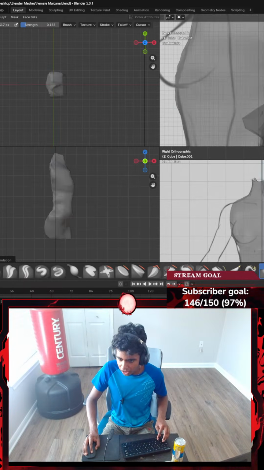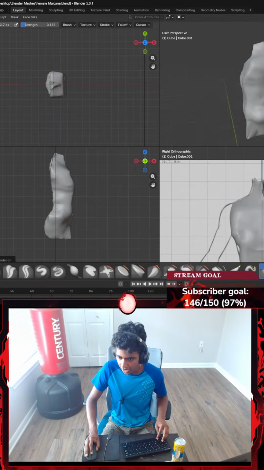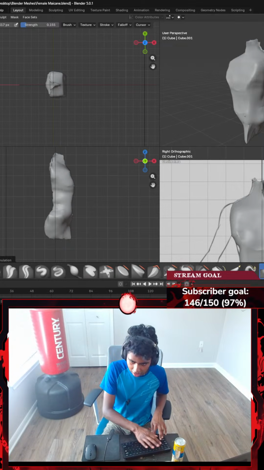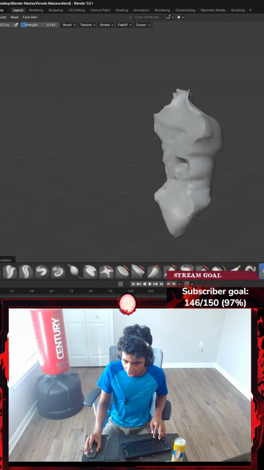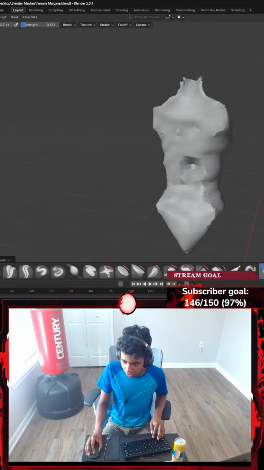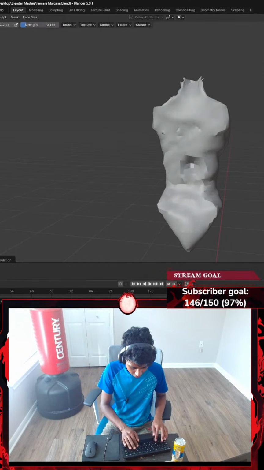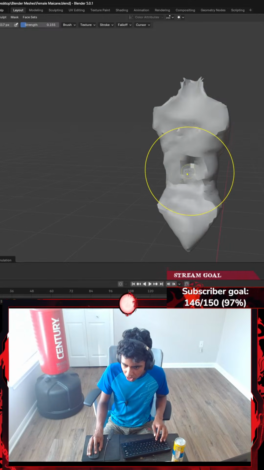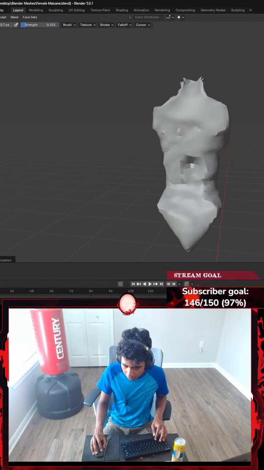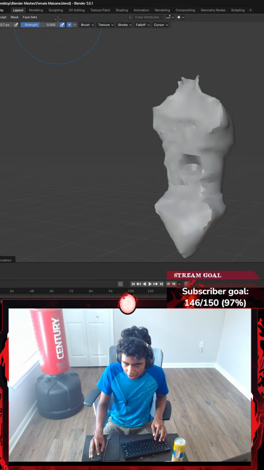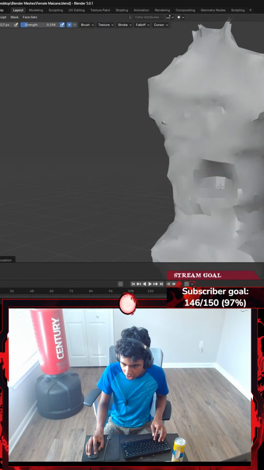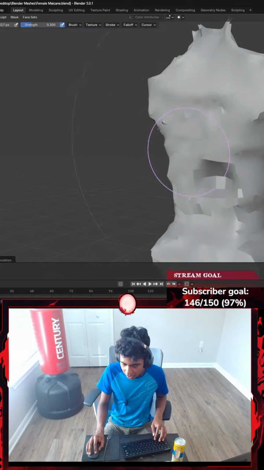Okay, now if I want to go back to my solid preview, close this, and then just hit... Okay, much better than before, but not as good. I'm gonna go with the inflate brush, and I want to just inflate this section up here. I gotta make sure that my strength is just as good as this. What if I go with the inflate cloth? Oh, the size of that is a lot. It's really big.